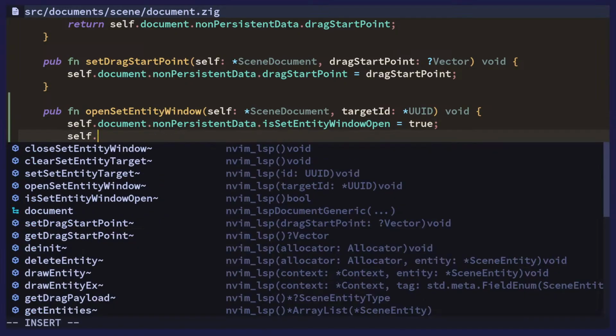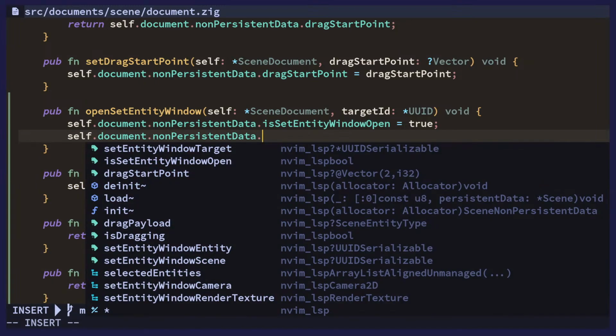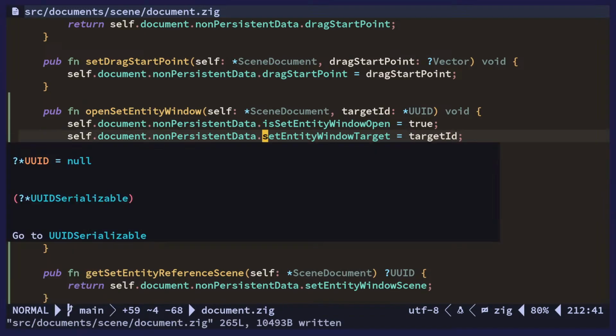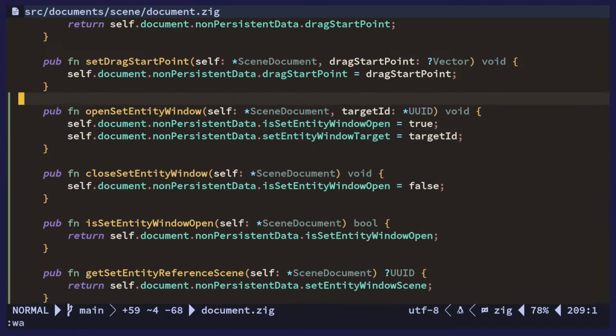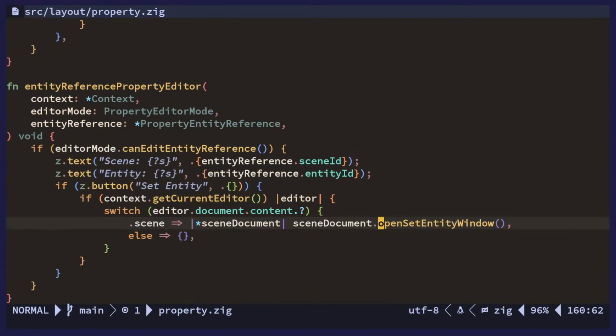And so we say target is equal to target ID. There we go. All right, and now here the target ID is... I guess we have two target IDs.